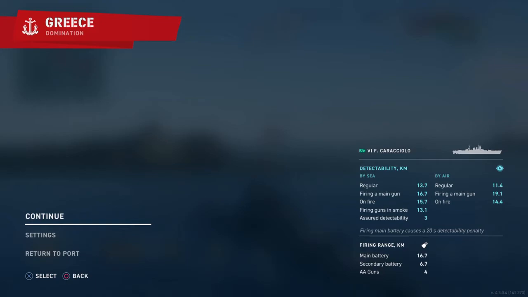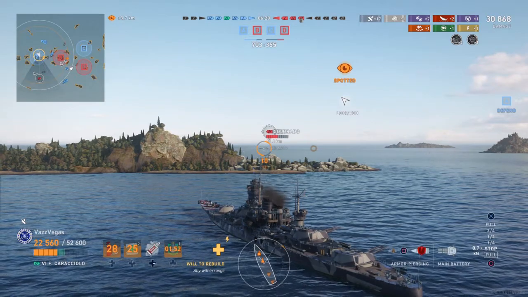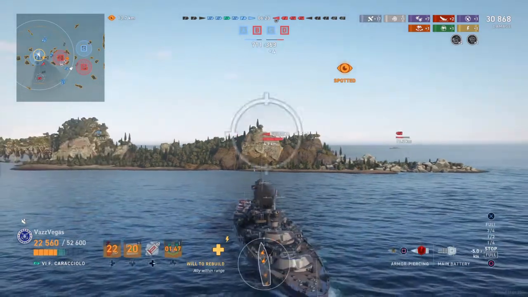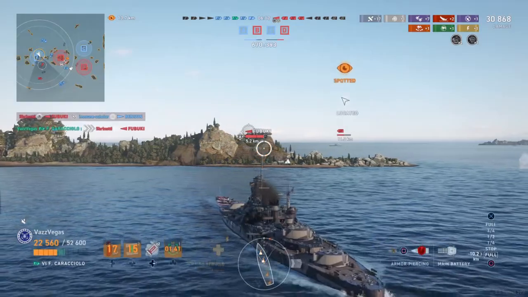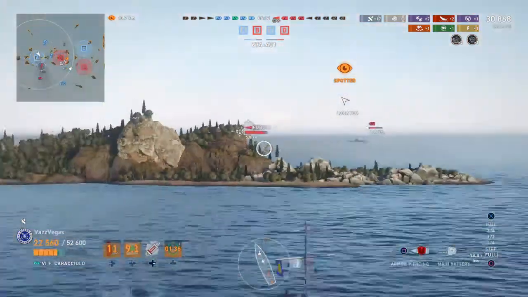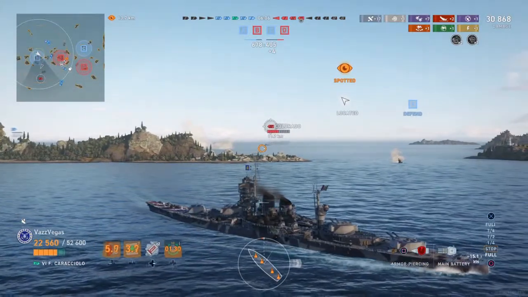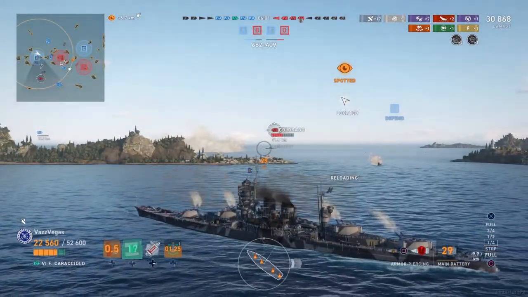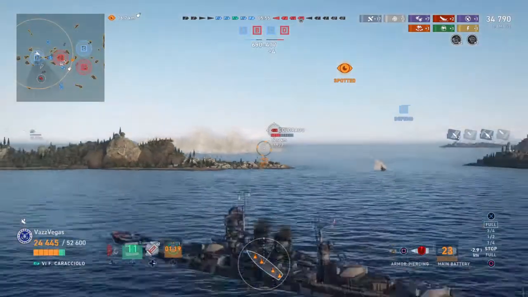But at this point we want to check our detectability of firing from smoke, because we do have our smoke generator consumable ready to go. But unfortunately it's 13 kilometer range, and he's about 11 kilometers, so that's a no-go. And honestly, that's not what you want to use the smoke generator for. You're not going to have very good accuracy at this distance anyways with this type of build. These Italian smoke generators are more for disengaging or sneaking up on unsuspecting ships. And especially since these smoke generators are crawling smoke, that makes them fantastic for sneaking up on ships. We'll actually demonstrate that near the end of the match.